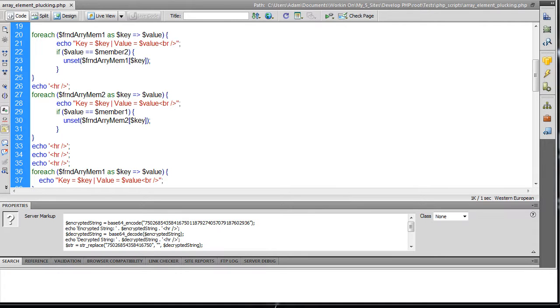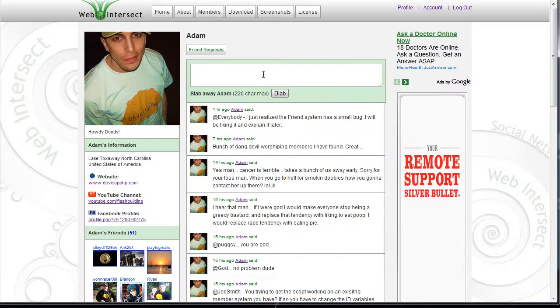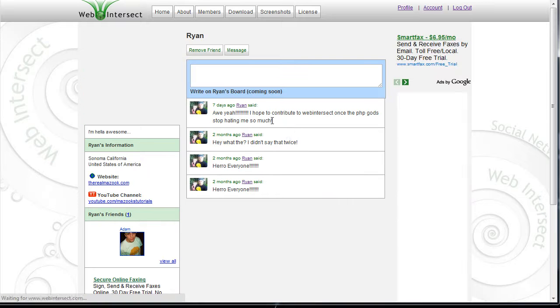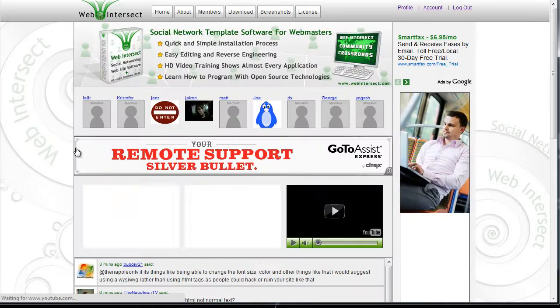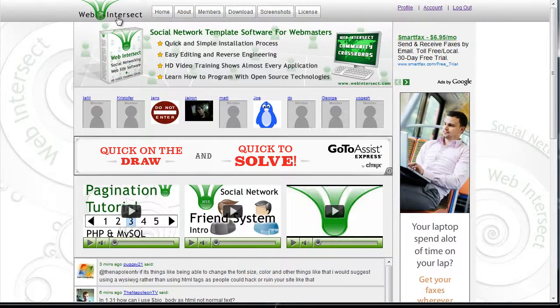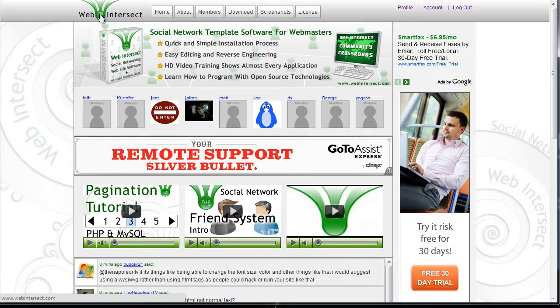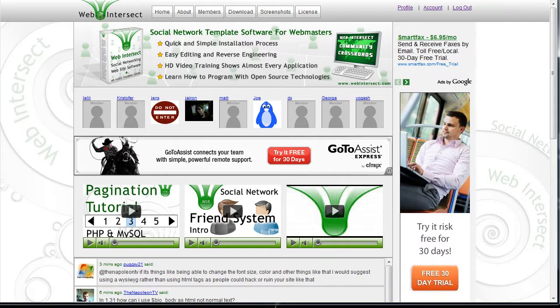We're gonna do some more stuff for Web Intersect pretty soon, like private messaging, this whole wall thing. If I go to my profile, we're gonna make this more like a wall, to where I can post in here, and then people can also post on mine. Say if I go to my friend, I already have it halfway set up and ready to do it. It says write on Ryan's board. I'll be able to write and comment on his board, and eventually not all of these blabs will just be going on the home page. We'll have just a friend's feed, so only your friends' activity is what you'll see. Okay? And we'll also have many more applications going into Web Intersect. So sit tight, there's a lot more to come.